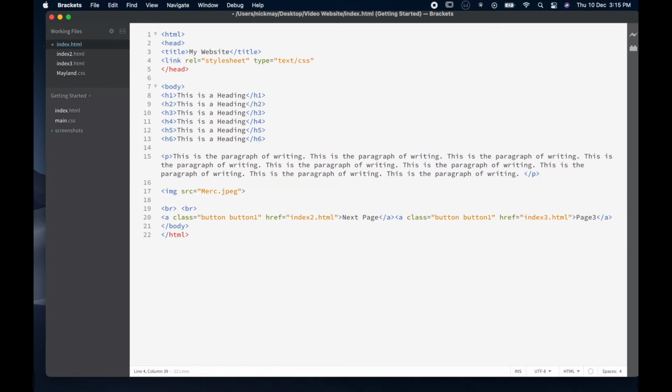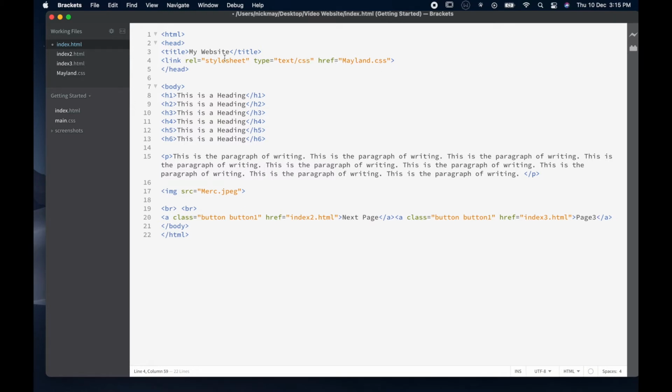And then we need to have a reference as to how to get to that file, right? So if you remember, we have a hyperlink reference, and we're going to say where it's going to go, and what's the file going to be called? It's going to be called mainland.css, and then we close that link bracket. Now, you'll notice the link isn't a tag that has a beginning and an end, with two tags. It's just by itself. It's an individual one, similar to an image, right? So it just has the link in there to the style sheets. The style type is text/css, and the reference is mainland.css.